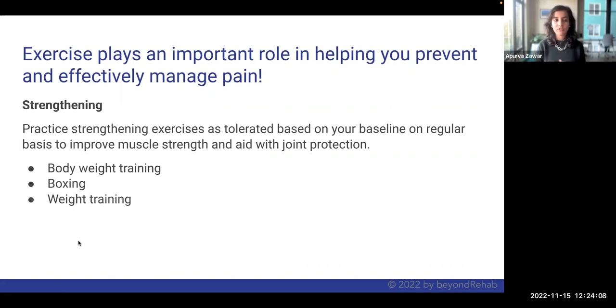Continue with the strengthening training. So, typically with the change in weather, it's difficult to keep up with the exercise routine. So if you think a certain time of the day, maybe afternoon, is best with the weather being okay, try it out. Look into the time of the day which works for you, and regularly engage in the strengthening exercises in the form of body weight training, boxing, weight training. So this way you continue keeping up with your muscle strengthening, preparing the muscles and working hard.